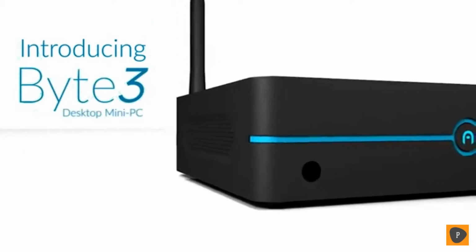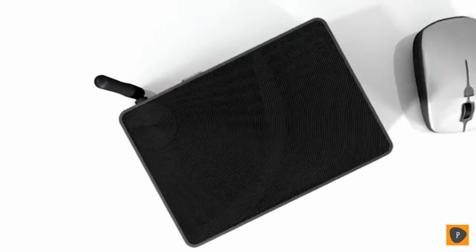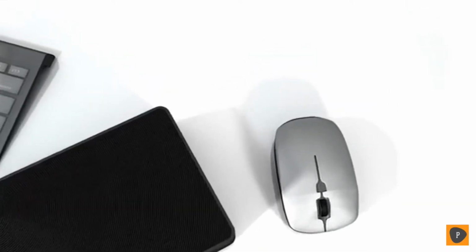I love it. The Byte 3 is absolutely amazing. It's small, it's compact, and it's quiet too. Simplicity is the key to excellence. I knew I needed a lot of power and a lot of storage space for all the projects I was going to have to be working on. And a friend recommended the Byte 3 to me.